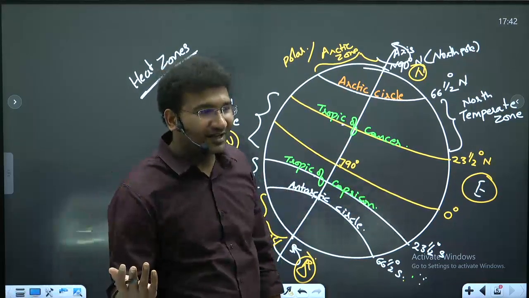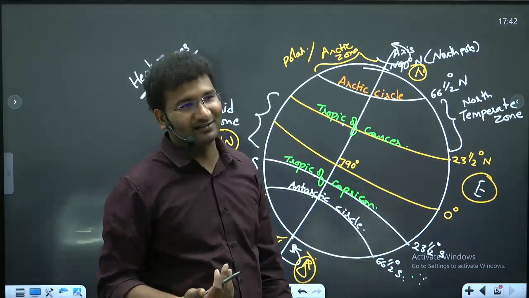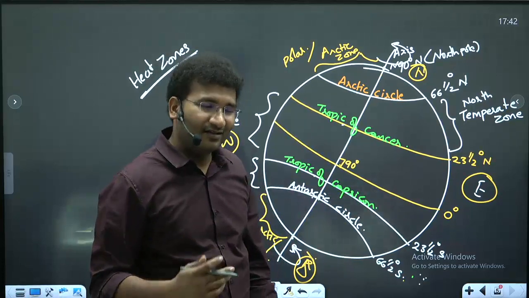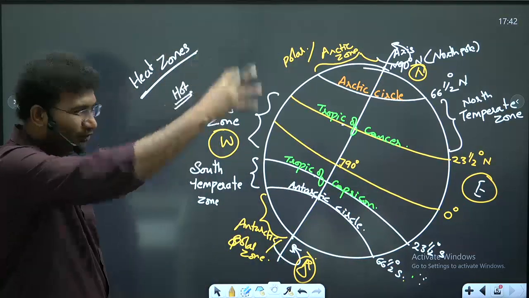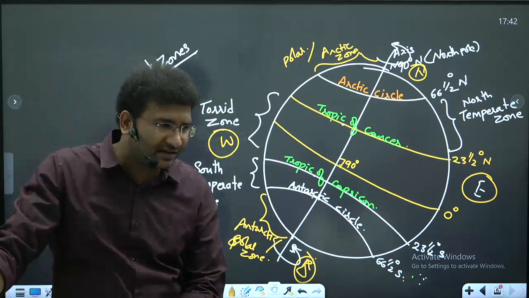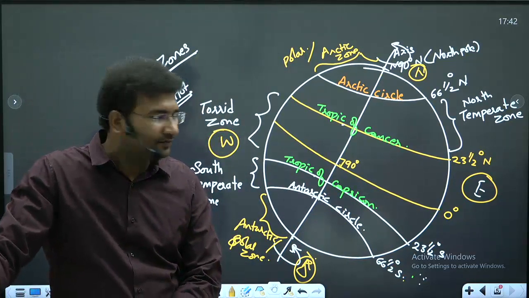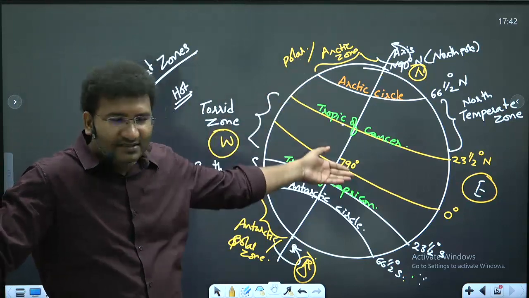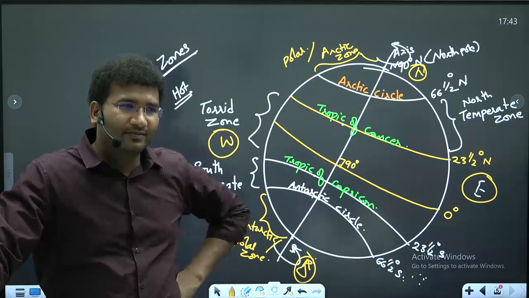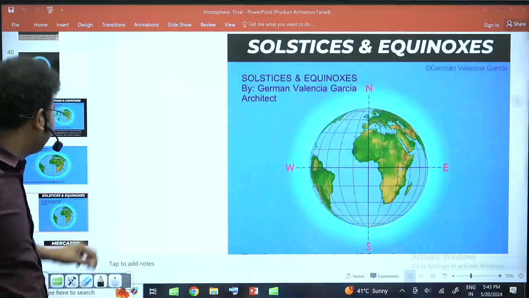ईस्ट टू वेस्ट ट्रैवल करने के लिए आप लॉन्गिट्यूड्स का इस्तेमाल करते हो, ठीक है. दिस यू विल अंडरस्टैंड आफ्टर सम टाइम, बट ओवरऑल दिस इज द पिक्चर ऑफ द लैटिट्यूड्स. और कुछ कैरेक्टरिस्टिक्स भी जानना चाहिए आपको. देखो, आर दिस लैटिट्यूड्स पैरेलल टू ईच अदर? इज ईच एंड एवरी लैटिट्यूड पैरेलल टू ईच अदर?